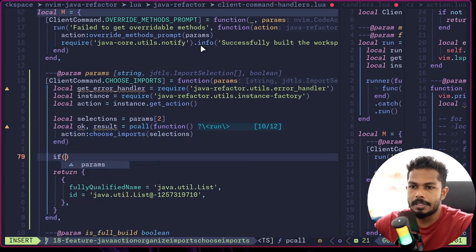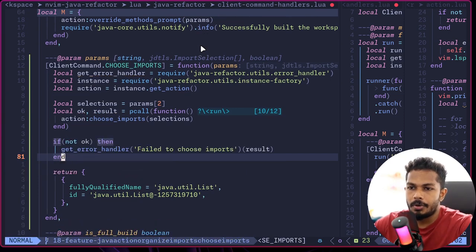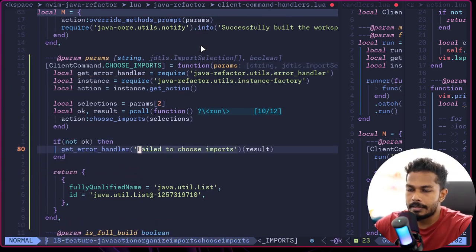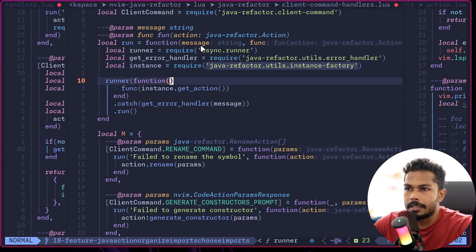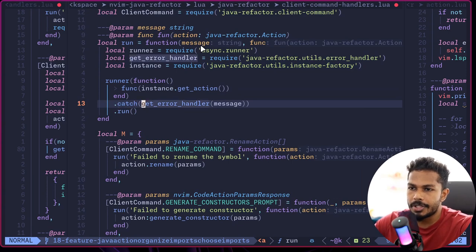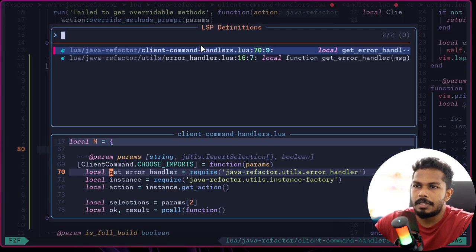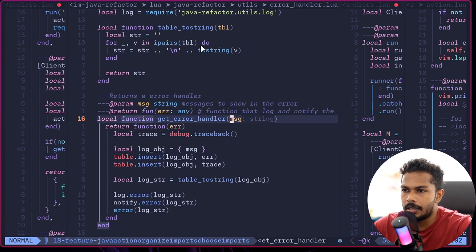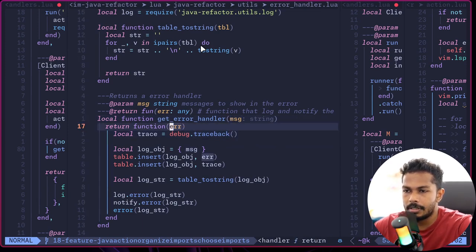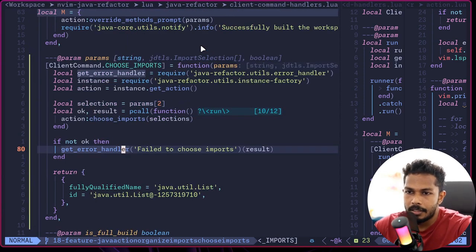Now if this is not okay, then we are going to obviously handle the error. Now how do I handle the error here? With the message I was given, so what is this error handle actually? Let's see. We're getting an error message that's going to be a string, and it's going to return a function with a bunch of stuff, I guess. Yeah, actually this is correct.